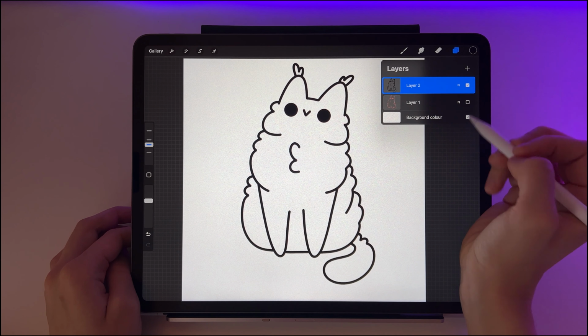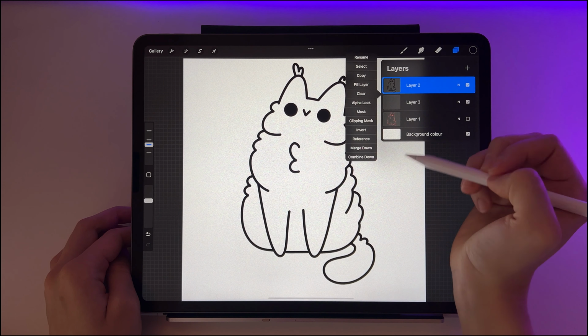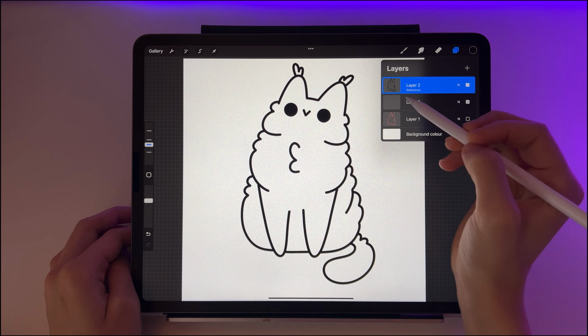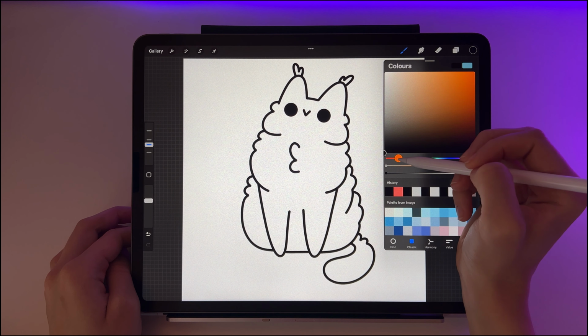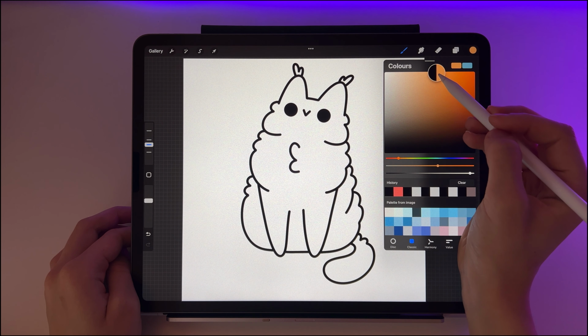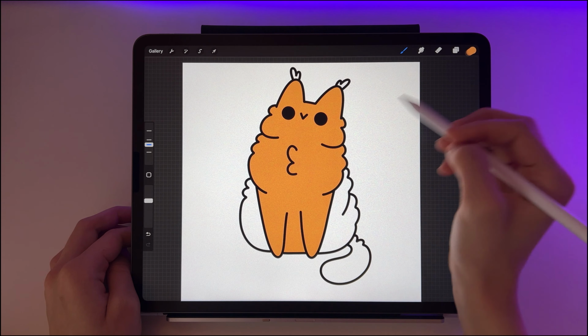So you're going to hide your sketch layer, and on a layer below your line art layer is where we're going to color. But first set the line art layer to reference. So coming back to the layer below the lines, choose a nice orange color and just go ahead and use the fill tool like you would if you were using the same layer as your line art layer. This is the magic of reference mode.